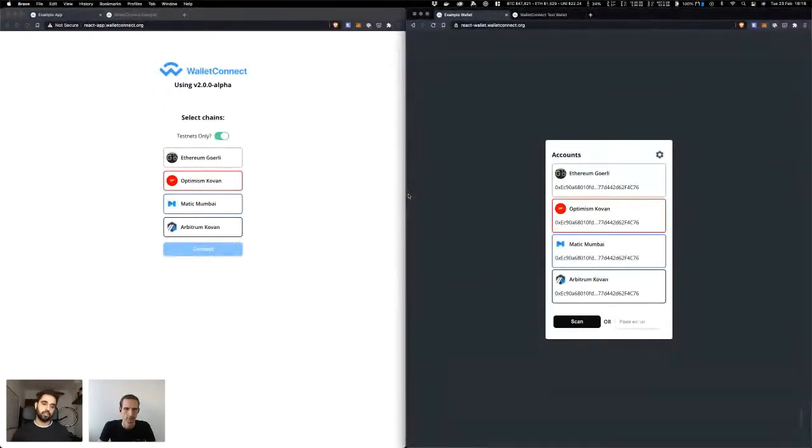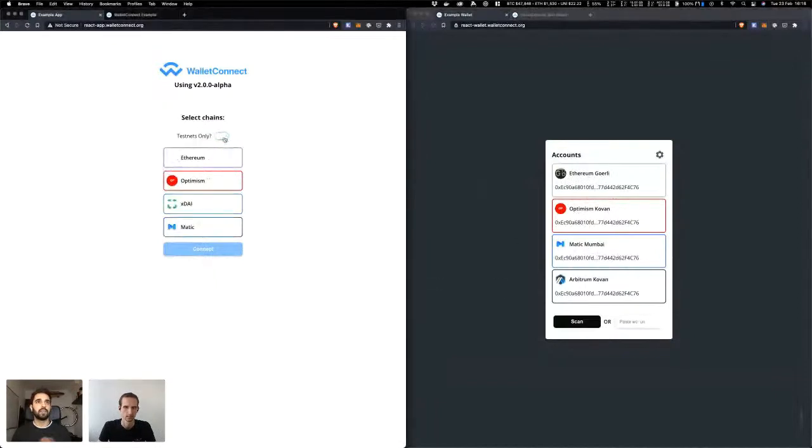And then it has a multi-chain wallet that has some accounts available to it. So for example, here we have Ethereum, Goerli, Optimistic Kovan, and Matic Mumbai, and everything. And we can even switch between test networks and main networks here, but let's keep it to testnets. I have funded two accounts on Goerli and Arbitrum Kovan. And the key feature here is that prior, we would have to switch network, as we saw in the previous example, where we're connected right now on mainnet, and now we're going to switch to Goerli, and the application would have to actually comply with this switch in order to maintain this active connection.